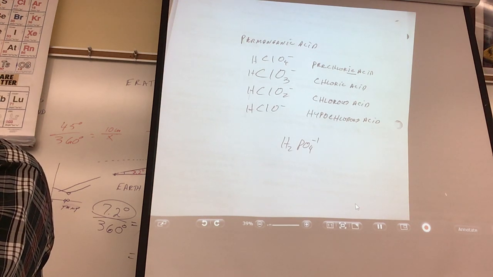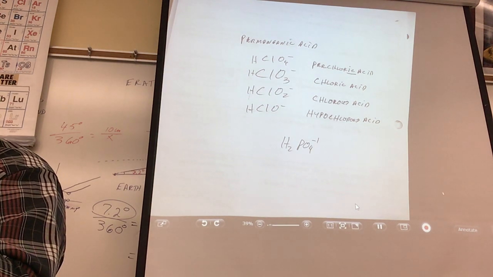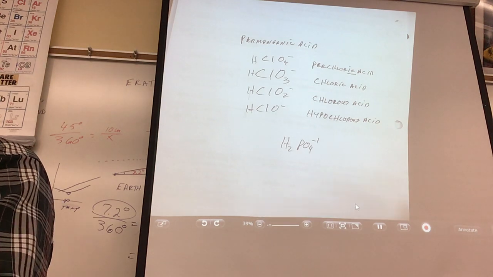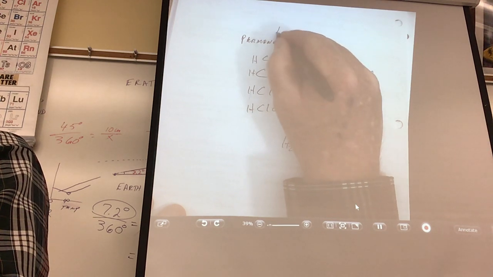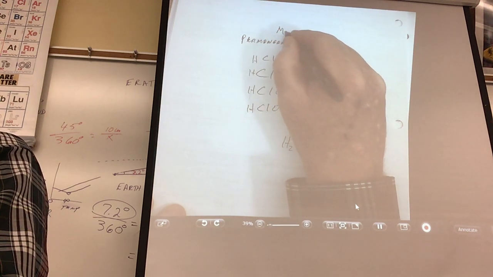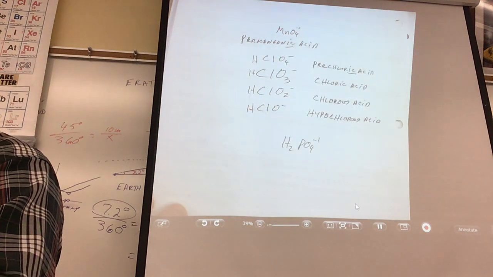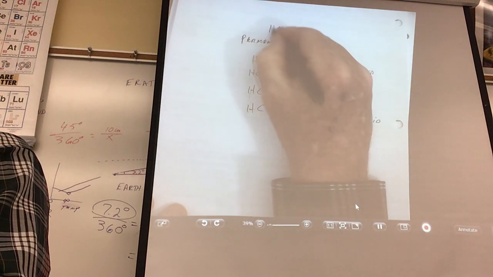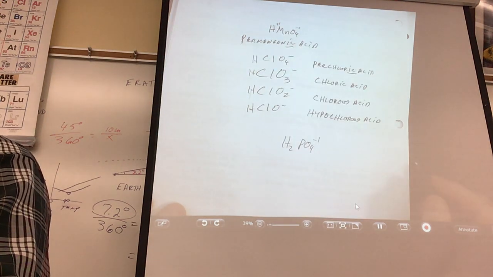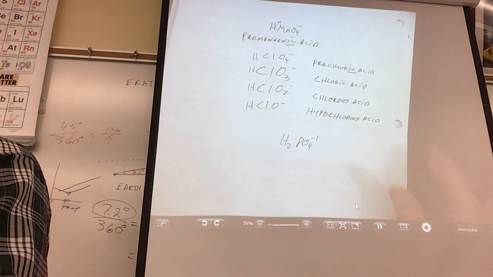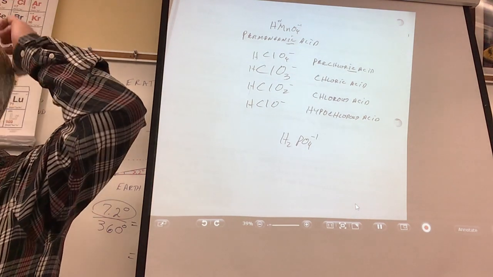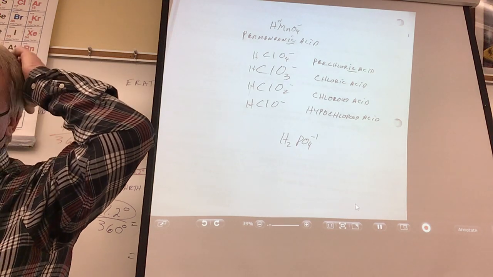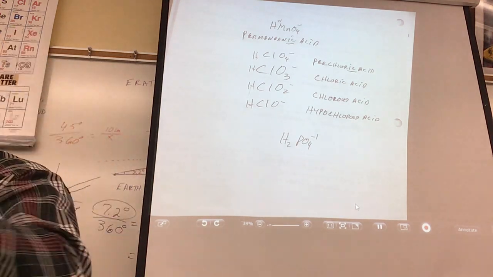All right, what do you think? Now, I didn't say hydro, so it must have oxygen in it, right? And it's an ic, so the polyatomic must be permanganate. What's permanganate? But permanganate's a -1 charge. How many hydrogens are you going to need to counterbalance that? Raise your hand if you honestly had HMnO4. Okay, if you had something different, what happened? I forgot permanganate. All right. What do you think?